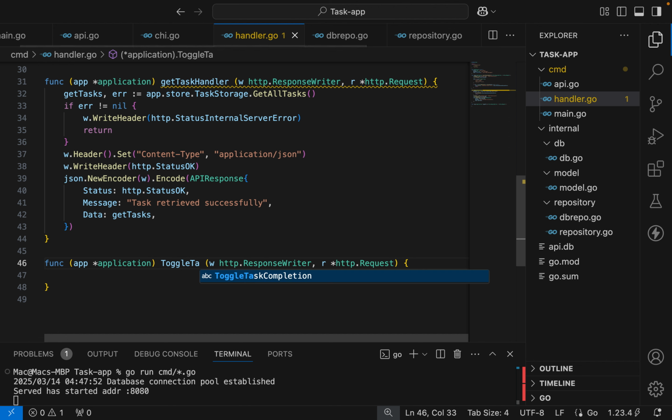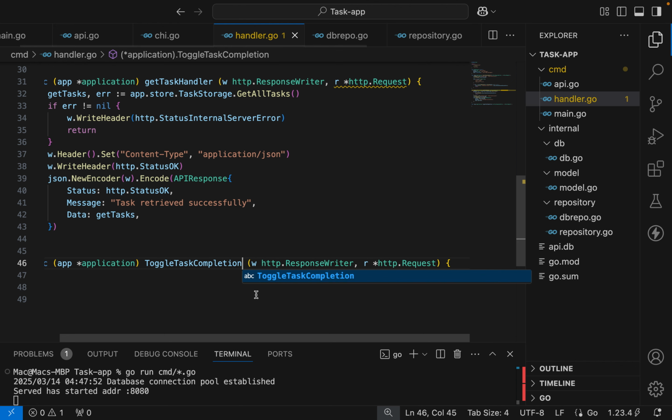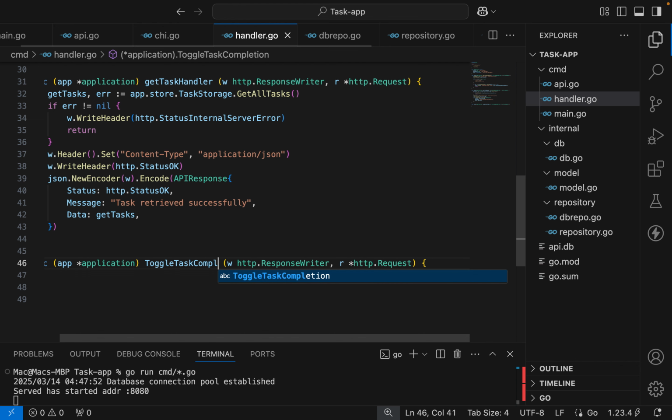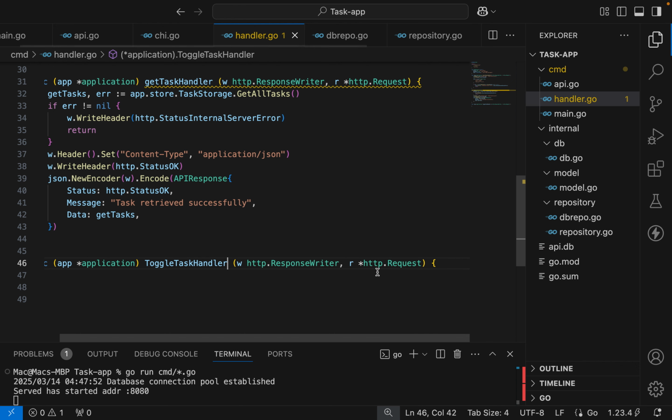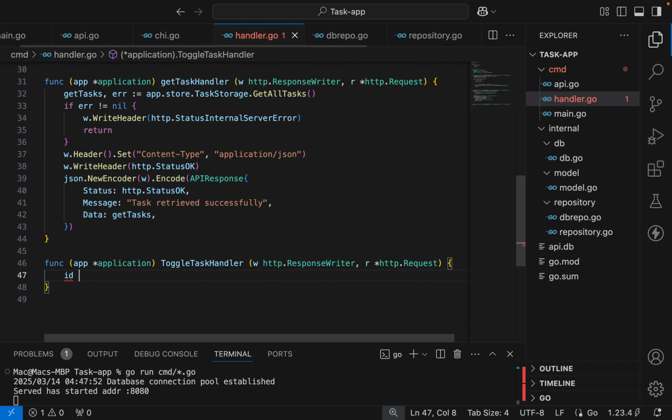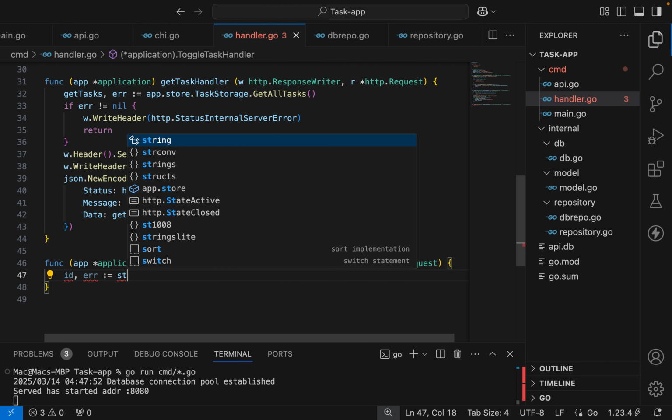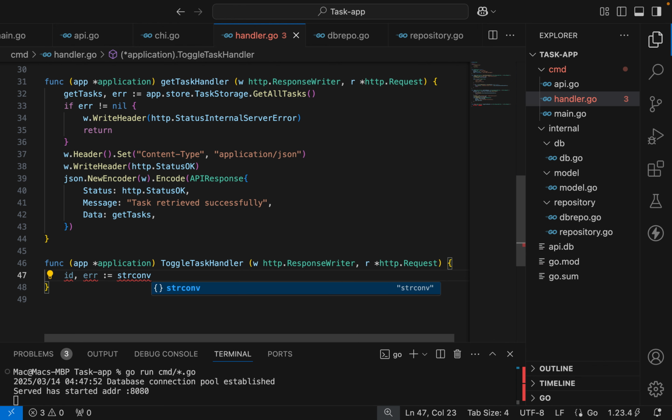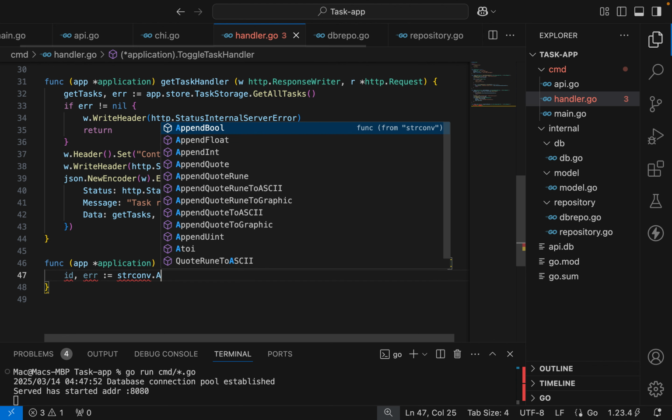Toggle tax completion, toggle task completion, toggle task handler. Okay, right, we are going to have the ID, because we are going to do it for individuals. We're going to do some conversion. Let's see.